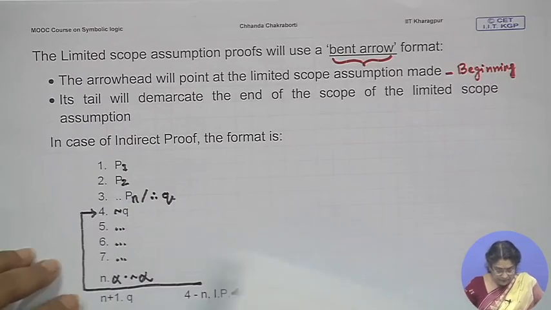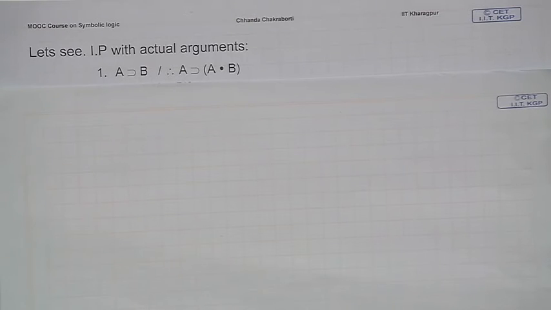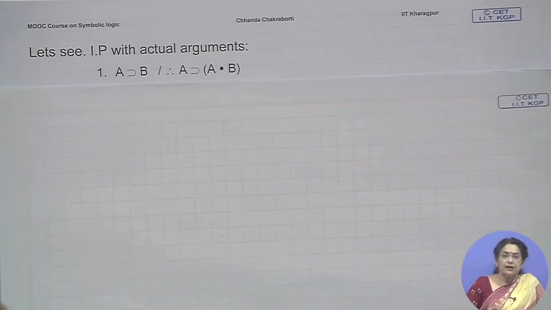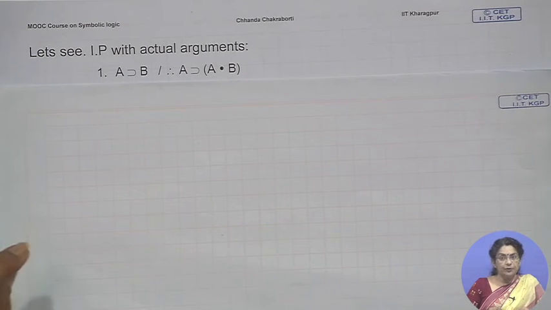Okay. Let us take an actual example, and maybe you can do this on your own also. Let us take the examples that I showed you earlier, when we said that really there is no proof of this in 19 rules. So, now let us test whether with IP addition we can show that there exists a proof in our system. Here is the argument: A horseshoe B, and A horseshoe A dot B. We know that it is valid. I have already explained in the earlier module why this must be so.